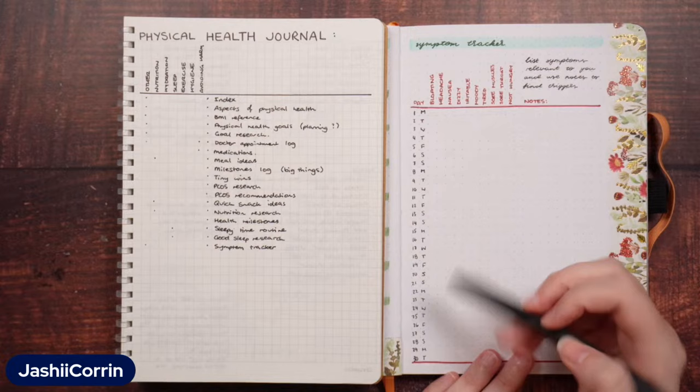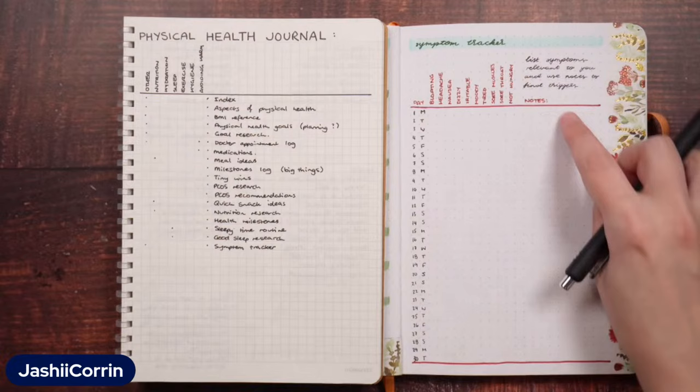I've also got this here for notes. So it's like, yeah, I was feeling bloated and headachy today. And then the next day your period started, or something like that. Just so that you can start to pick up on any trends or patterns.